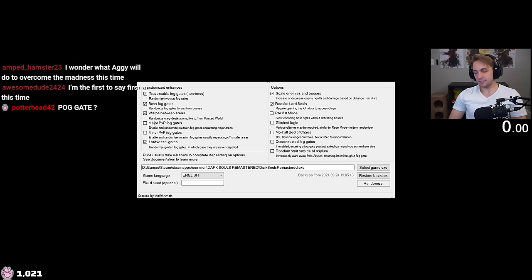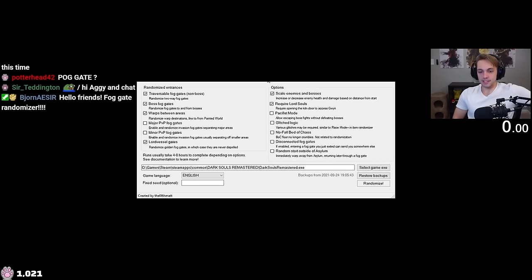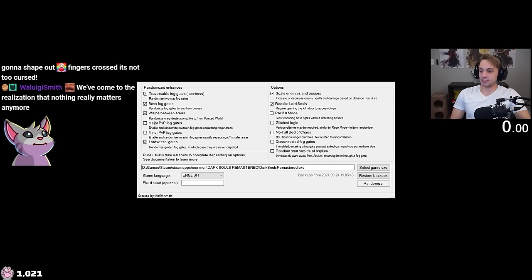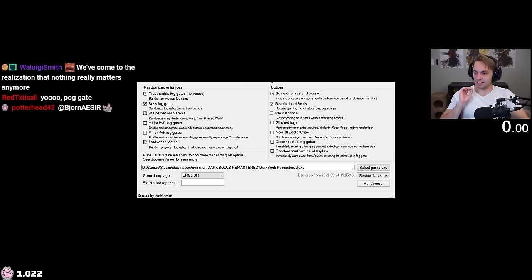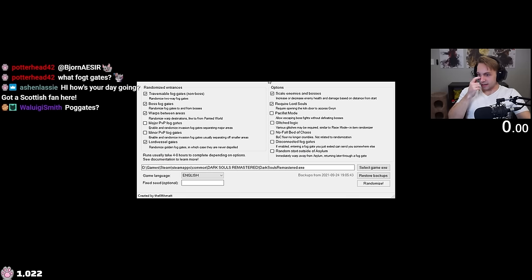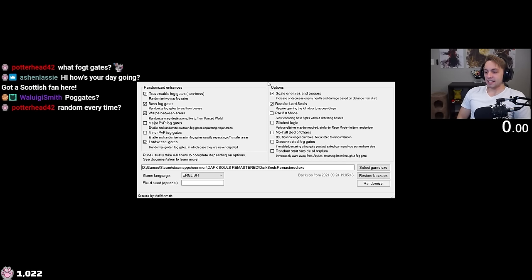So, what does a fog gate randomizer do? Great question, chat. You know how there's fog gates in Dark Souls? You walk through, you come out the other side. Every time that happens, it's gonna load a random area and pop you out on the other side of a different fog gate. Basically, the entire game's in these little bite-sized pieces and they're all shuffled around. And you gotta figure out how the heck you get to the end.